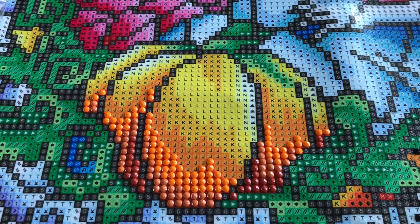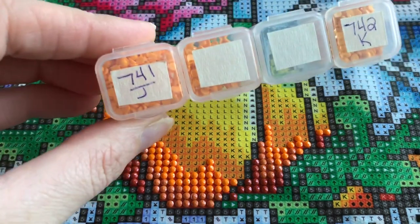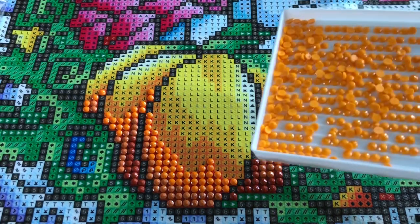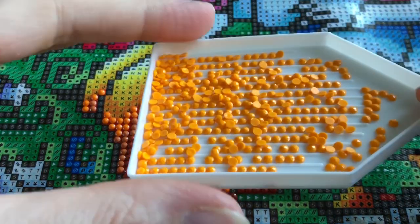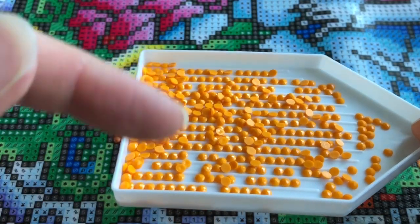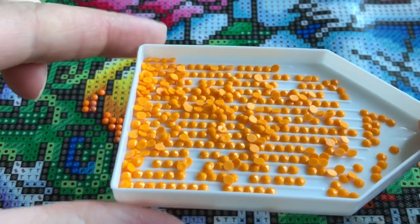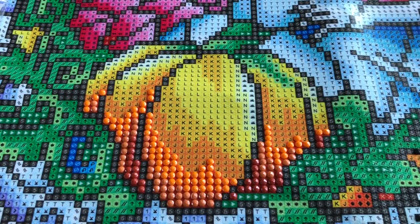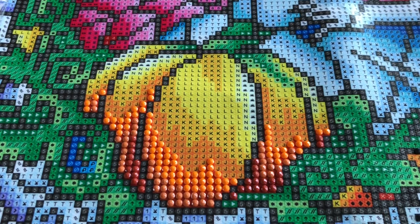Okay, here we go. So J is DMC 741, and this is kind of a bright, light orange. Here, I have the best light on the end of my tray right here. That's what this DMC 741 looks like. Let's get started on that.